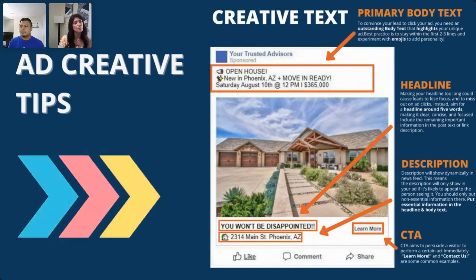If it's in Instagram, is it in your Messenger, is it in Marketplace, wherever it's located, it's not always shown. So you want to put information there that is not really important, but enough information like your website, your email, the landing page you want to send them to, or even an address if it's listing related. And then you have your CTA, which is also known as call to action. And this is where the user clicks on, right? Whether that's learn more, contact us, or book now.